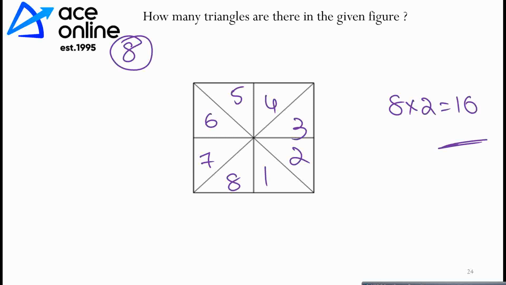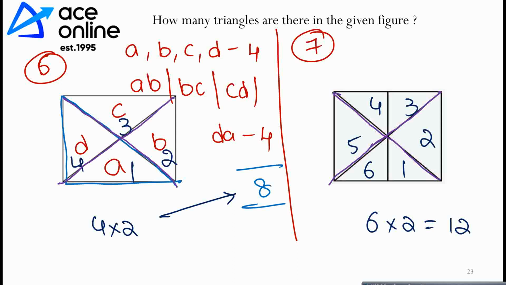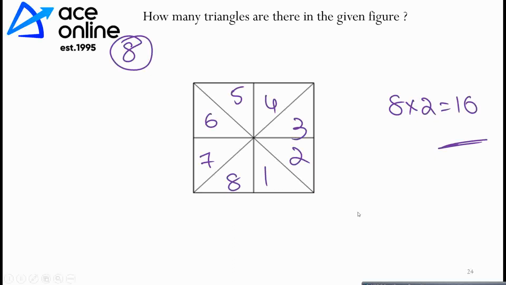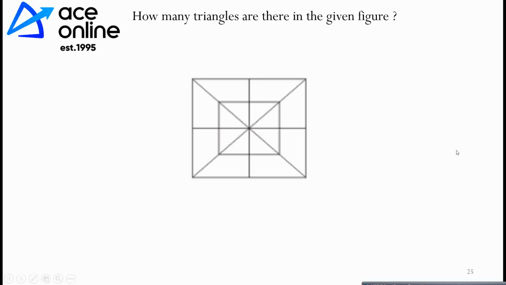But next the applications will come. Like in triangle, we discussed first the basic one, 1 plus 2 plus 3. Then using that we build up the next level. Here also we are done with the basic only. In square shape, the overall shape looks like a square, but how many triangles, maximum number of triangles, are inside that? We solved the first one, 8, next one, 12, and this is 16. Superb.